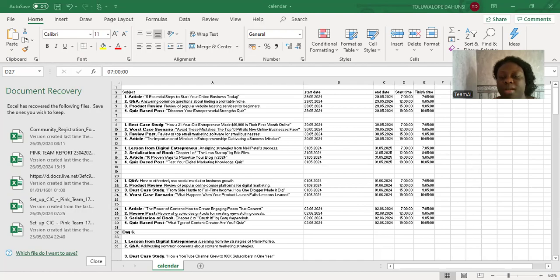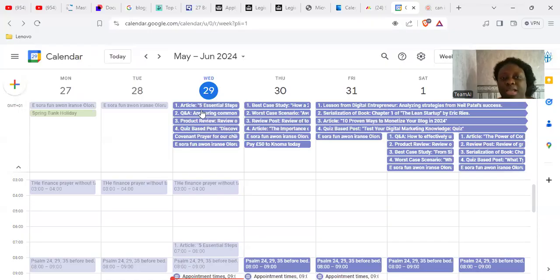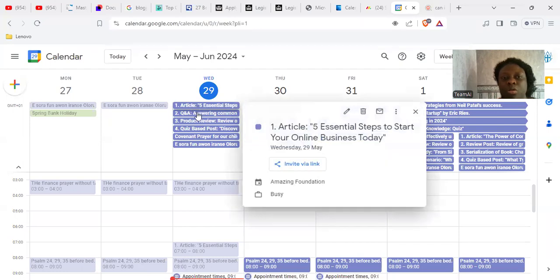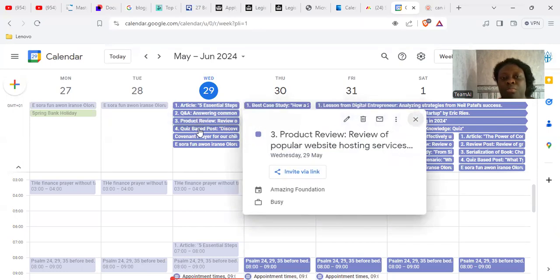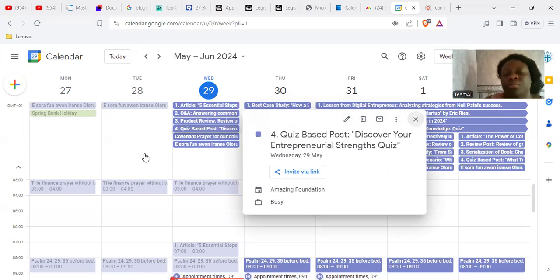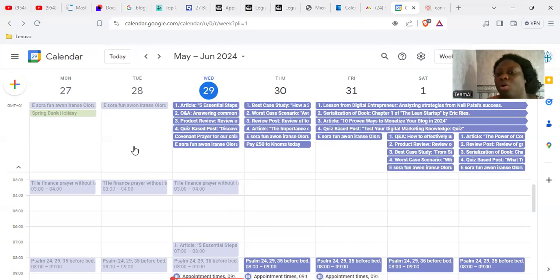Let me go to my calendar and I'll show you. These are the ones. As you can see, number 1, number 2, number 3, number 4. So I could see it at a glance on the calendar. But what if I've got other things to do on the calendar, especially if you've got a very busy schedule, like one of my children says, very busy schedule in a day? Very important. If you've got a very busy schedule, how are you going to be able to look through this calendar?